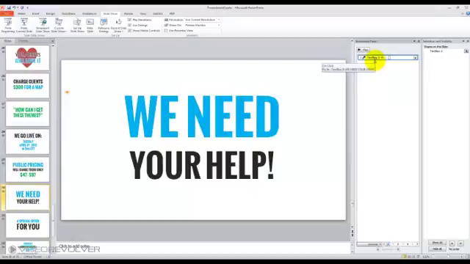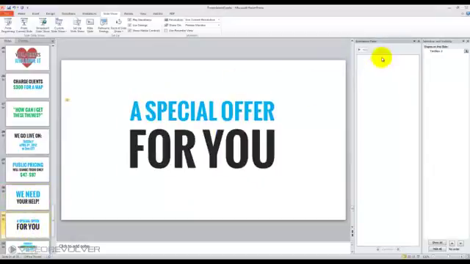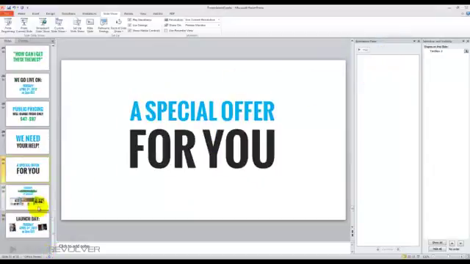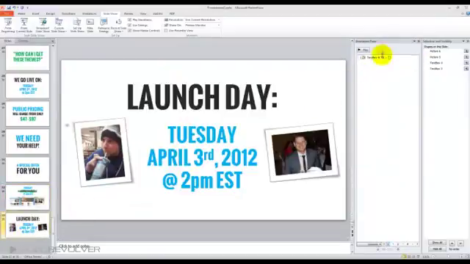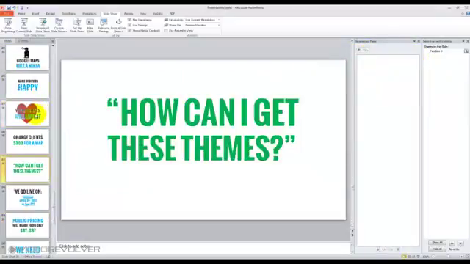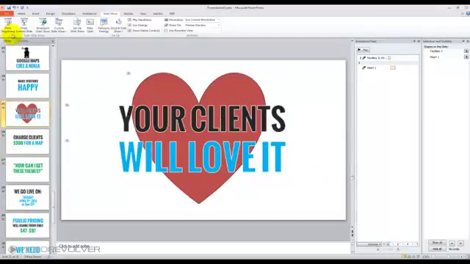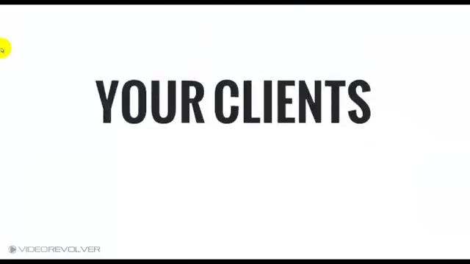We don't need an animation on this slide. We don't need an animation on this slide. And we want to make sure this one starts after previous. We don't have an animation here, but we want it to start on click. Okay, so we should be good for the rest of the slideshow. Let's go back to slideshow, preview it from the current slide.